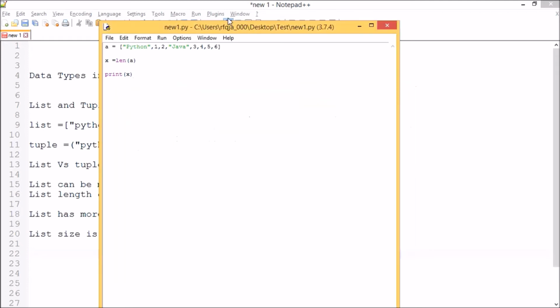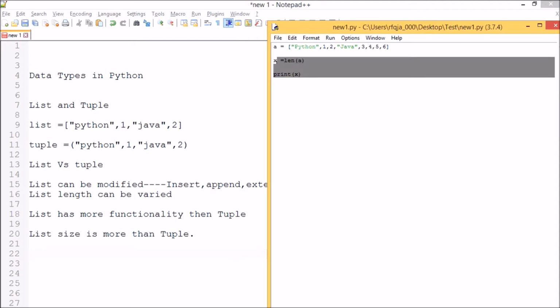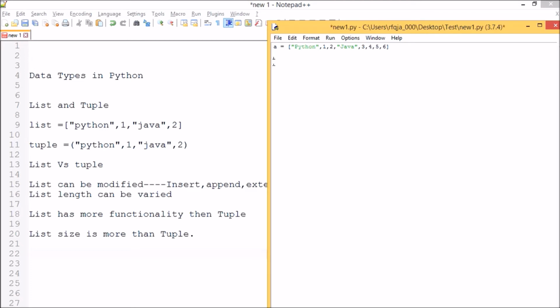Now we'll see how we can insert, append, extend, or remove elements from a list. First let us see how we can insert an element. For insert, we need an index and the element we are going to insert.